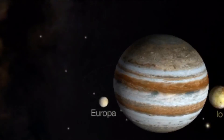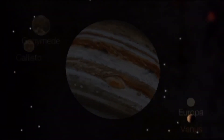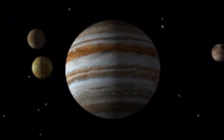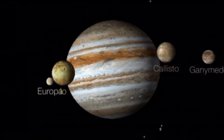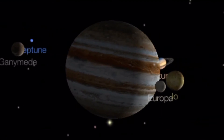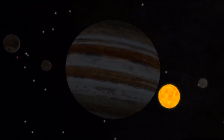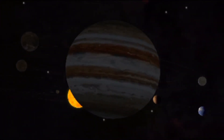Number five: Jupiter is the giant among the planets. All the others could fit inside it with room to spare, and it could swallow more than 1,300 bodies the size of Earth. Jupiter is a gassy planet made up mainly of hydrogen. Its stormy atmosphere is full of clouds of ice, ammonia, and ammonium compounds.